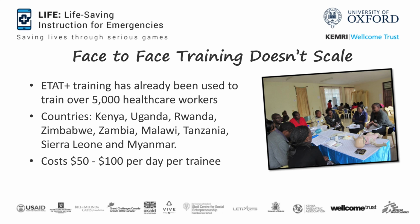And they do this training in quite a familiar way to clinicians in high-income countries, where you get together in a small group and you use a plastic mannequin of a patient, in this case a mannequin of a baby, and use real bits of medical equipment like the mask you can see in the photo, and the ambu bag, the bag that you squeeze to give breaths to the baby, and then go through taking it in turns to act out how you would do a resuscitation of the baby.